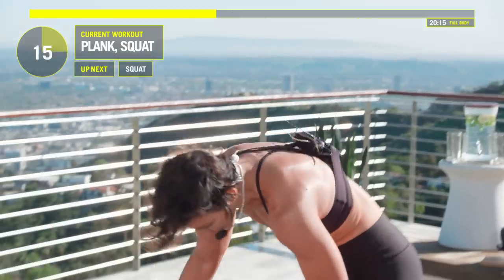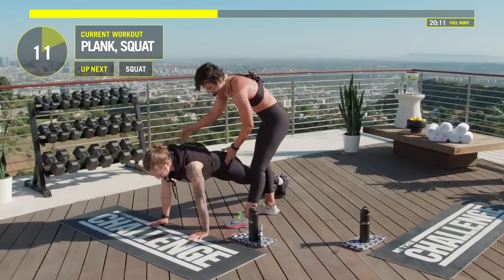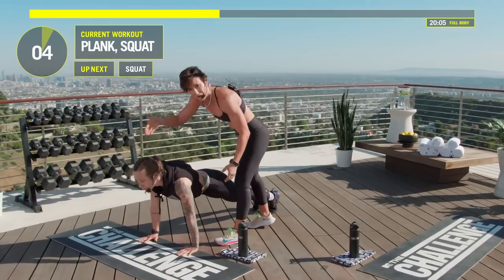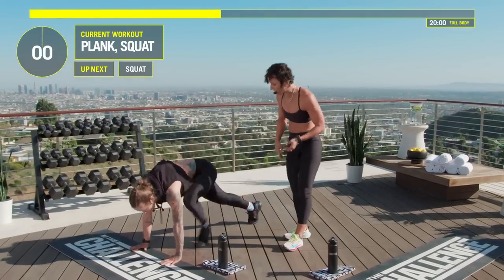All right, guys, take a look. Keep those hips up, right? Make sure your hips are nice and high, but not too high, right? You want it even with your back. You want a neutral spine looking down at your mat. Nicole, we're gonna pop up in that squat. In 3, 2, 1, pop up.